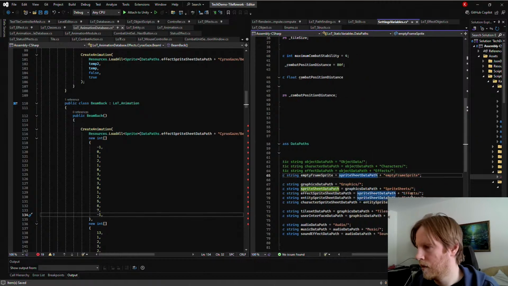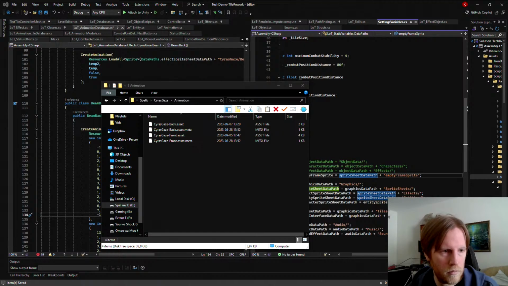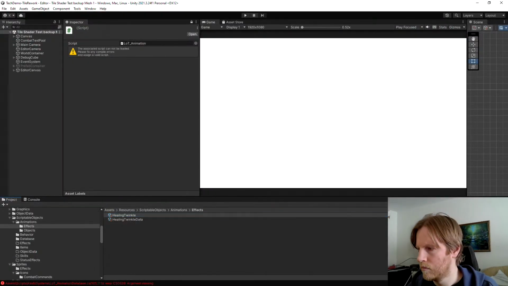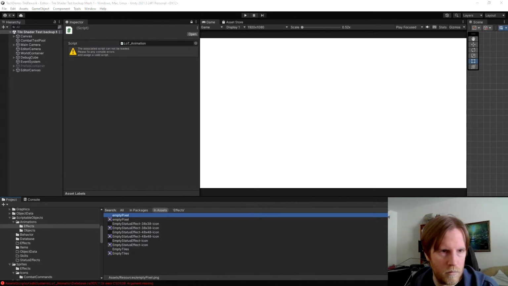Let's do sprite sheet data path. That is 1 pixel.